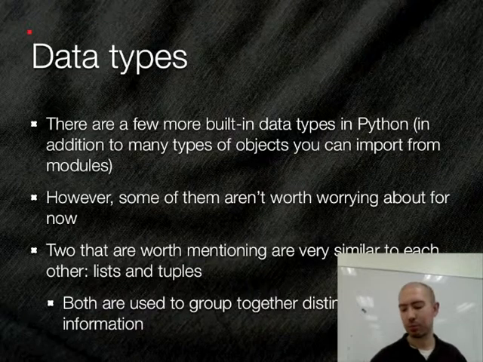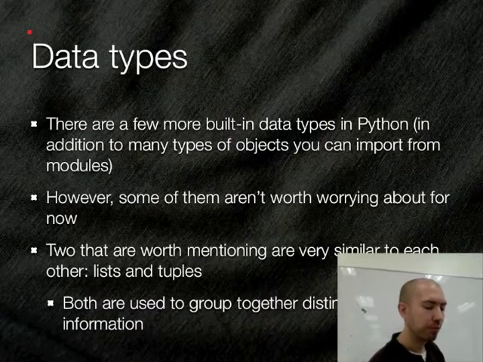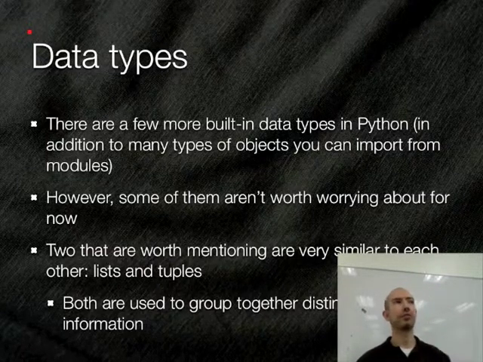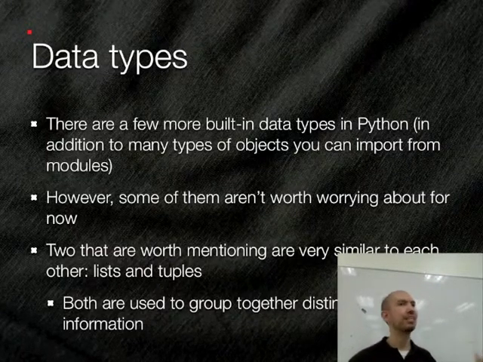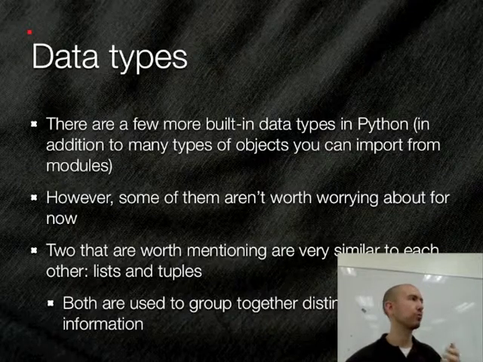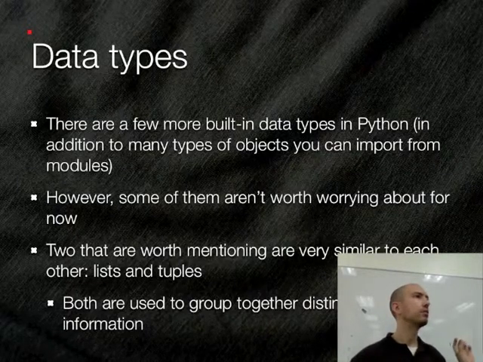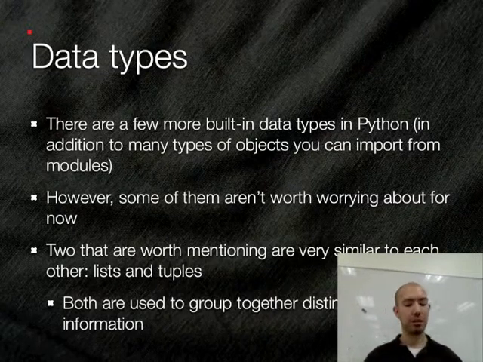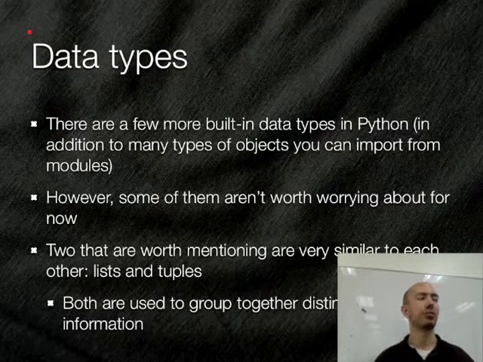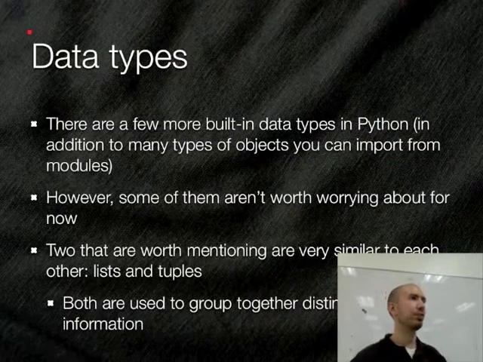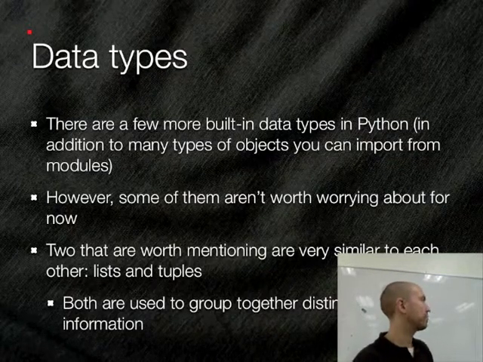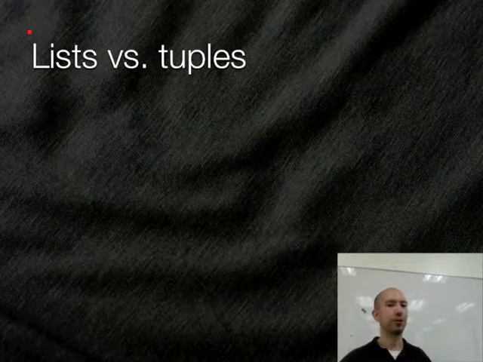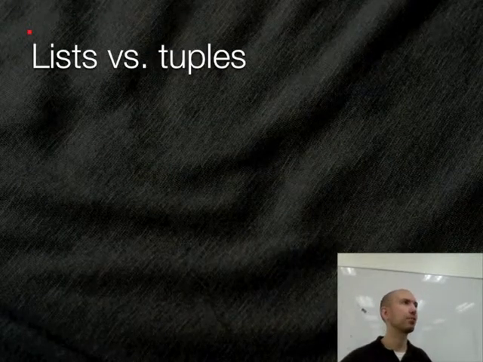So lists and tuples are also a little bit different from what we've used before, because when we talked about integers and floating point values and strings and so forth, these are all like basic types of information, right? Numbers, text, whatever. Lists and tuples are not specific types of information. They're really containers for grouping together pieces of information, right? So the word list probably makes sense to you, right? A list is a list of other variables, basically, or a list of other values. And tuples are a very similar concept. They're just a little bit different.